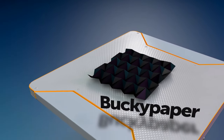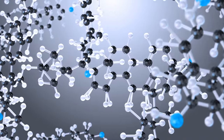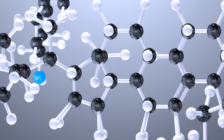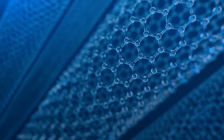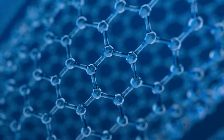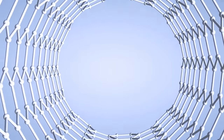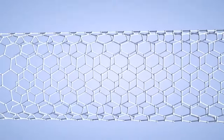And meet bucky paper. In the late 20th century, we discovered there's a specific form of carbon that, once again, is harder than diamonds. It's called carbon nanotubes. If we bind carbon into a different shape than diamond, we get a structure that's way more stable than any other we know about. And putting these carbon nanotubes together, you create bucky paper, which is basically an incredibly strong, but also very, very thin sheet. It holds just 10% of the weight of steel, but at the same time, it's hundreds of times stronger.